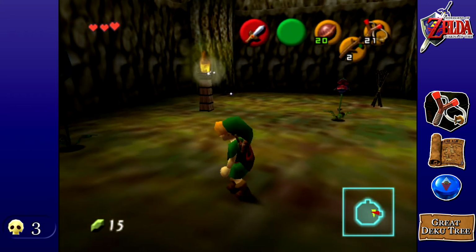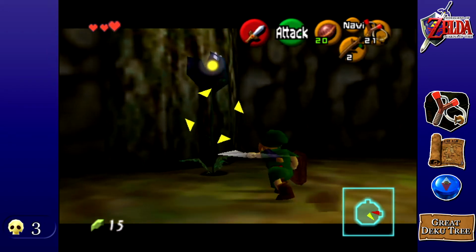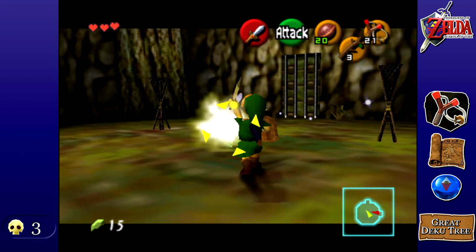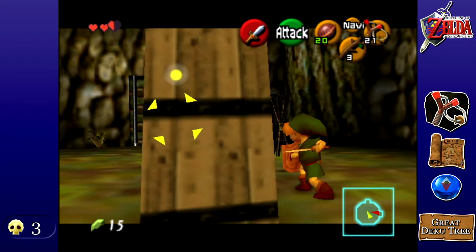What we got here? Deku Barber. Another Deku Barber. Chop. Gotcha. I guess we're gonna need sticks. Yeah, there's a torch here as well. Wait. Haha, I'm blocking. I'm learning. I'm still taking damage.